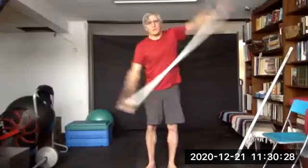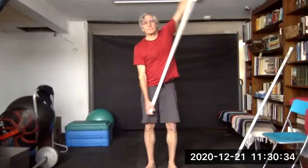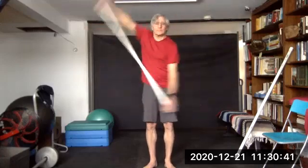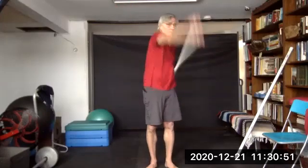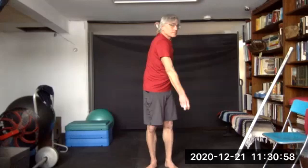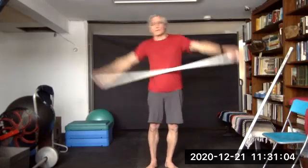And three, two, and one, bring the stick back in front and just oscillate back and forth in front of you. And then we'll go to one side, and then the other.